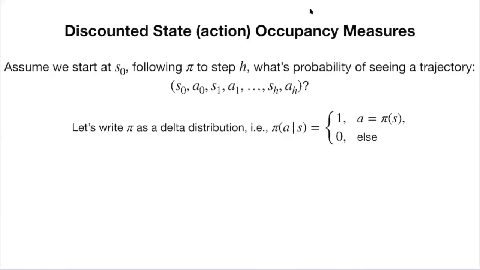Okay, so here all I'm doing is writing this pi using this delta distribution, right? Which basically says that I put probability mass 1 on the action that the policy will pick, and I put probability 0 everywhere else. So this allows me to express this deterministic policy as a distribution. It's a delta distribution, meaning that it puts all the probability mass on one action and 0 everywhere else. So when you sample from that distribution, you get a deterministic action. So they're equivalent.